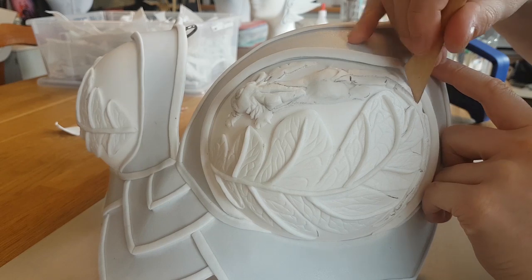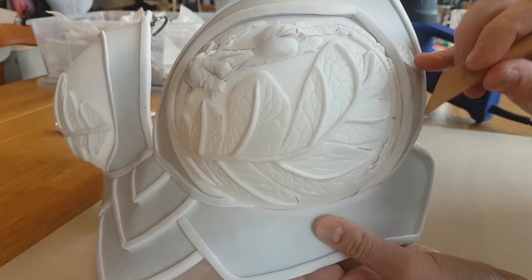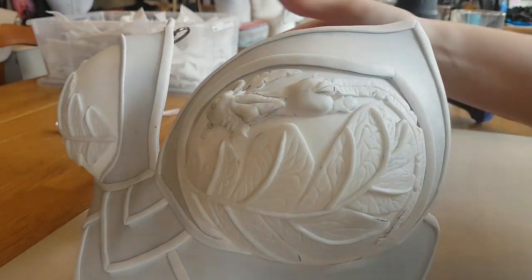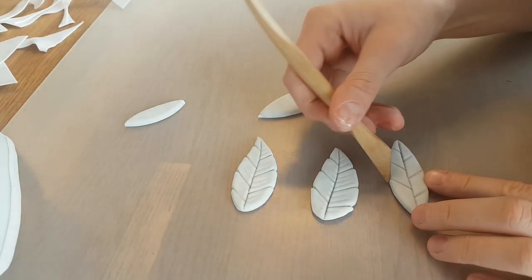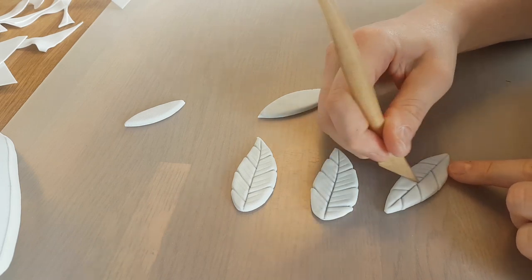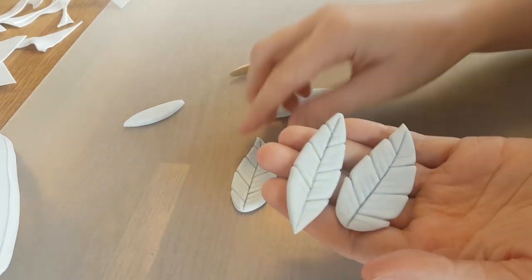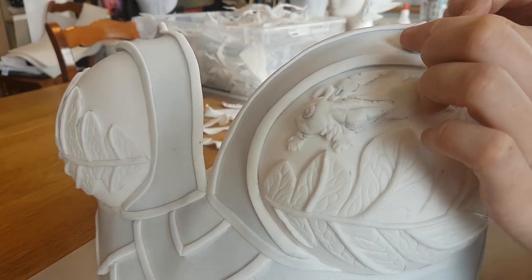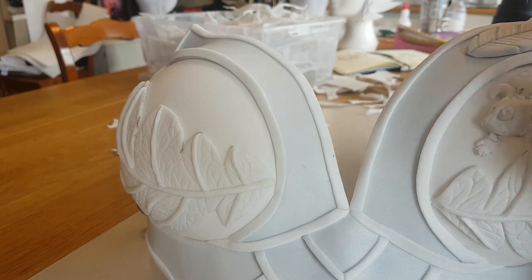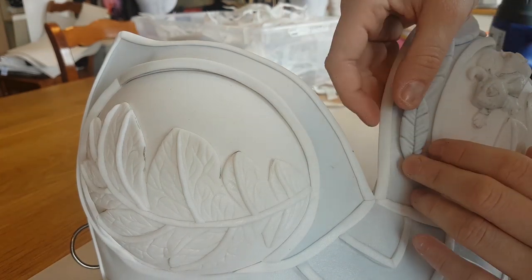On the other half of the breastplate I actually made an Eevee, so there's both an Eevee and a Leafeon on the breastplate — kind of completing the story. Then let's make some little Leafeon leaf details that will go on top of the cups. Again I use the sandwich method to cover some foam in Worbla in the shape of a leaf, use a wooden tool to carve some lines in it, and then heat up the breastplate and the leaves and stick them on one after another, layering them so it almost looks a little bit like scales — scales in the shape of leaves. I really like this detail.